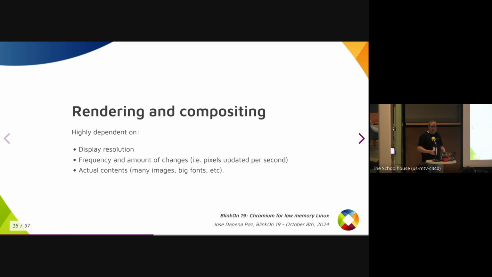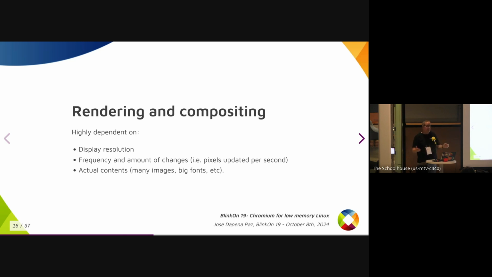Targeting Full HD 60 FPS video is not the same as having a small, mostly fonts and text web page for controlling something. Having animation is not going to be the same as not having it. And the actual contents, like the video streams, but also images, the size of the images, the fonts.